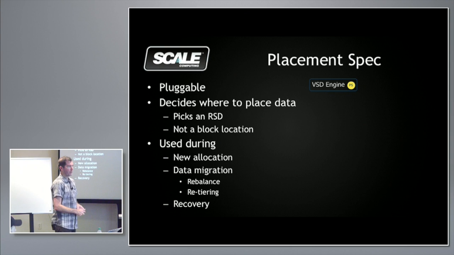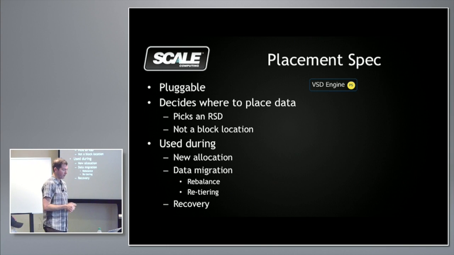Migration, if we're doing a rebalance as part of a node add or something like that, we ask the placement spec to take a look at all the data as part of a VSD and decide where that data should be. And then lastly, recovery. You have a write error or a drive fails, we go to the placement spec to say, okay, where should we put this data? This is where those failure domains come into play.